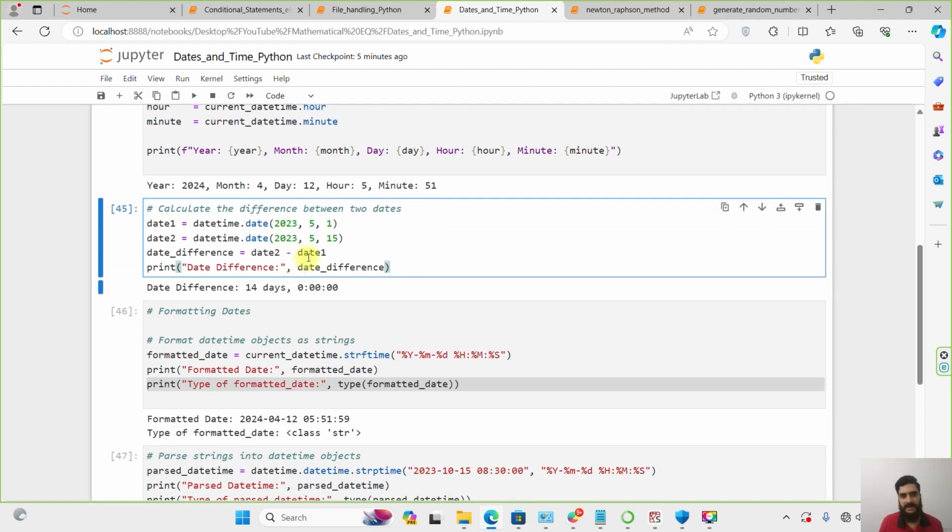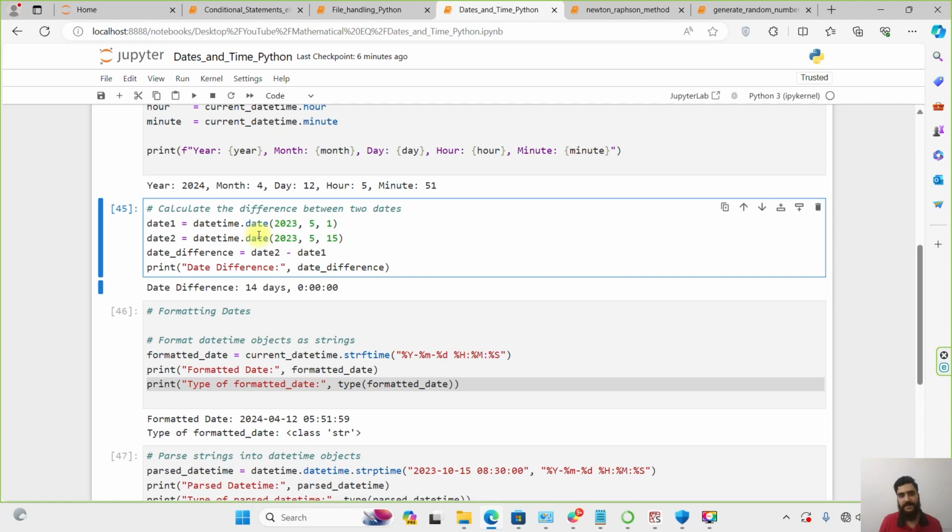First of all, we will create some dates, and for that purpose we will use the function datetime.date, and then we pass the year, the month, and also the day, and this will convert it into a date type object. And we have declared another date in the same format with the variable date2. After we have done that, we have declared two dates. Now we will simply do the subtraction. It's nothing like hard science. The code is quite simple.